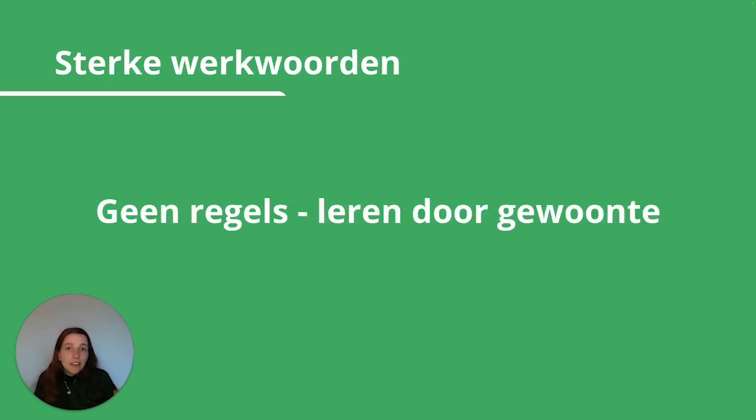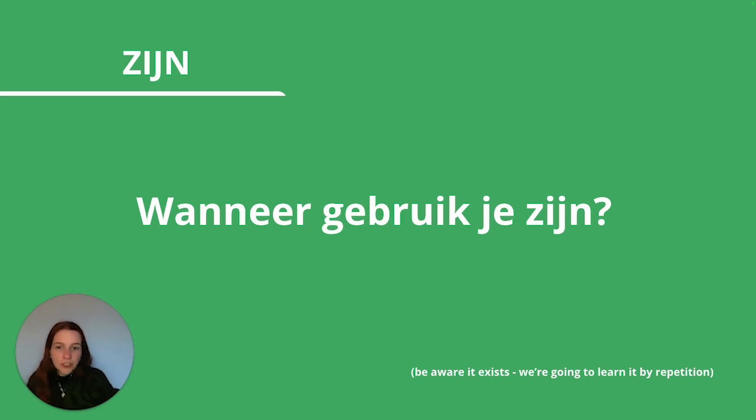So, then we also have strong verbs. As I told you before, we can go over them in another video. In my normal Dutch courses, we have a look at them already, but what I do want to tell you is that there aren't any rules. You just have to learn it by heart. So there are a lot of strong verbs in this past tense where the voltooid deelwoord, so the active verb, the verb that is talking about the action, is conjugated in a different way than what we just saw. But that is something that we talk a lot more about in our Dutch courses. And then the only thing that I really want you to be aware of is when do you use zijn.